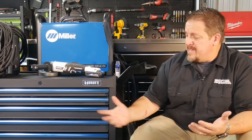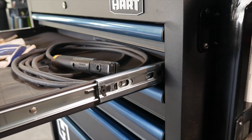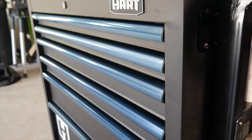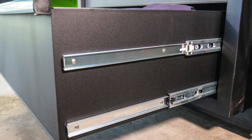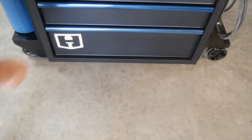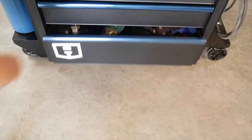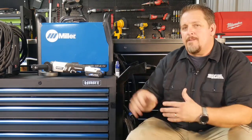As far as the box goes, these are 100-pound drawers with ball-bearing slides, so they slide very easily. They also have the soft-close effect so they're not going to slam shut. These are 100-pound capacity on these top five drawers. The bottom deep drawer has two roller-bearing slides on it, so it's going to support 200 pounds. I've got everything from a seven-inch grinder in there, an impact driver, drill, gas bottle covers, welding jackets, bandsaw, you name it - the bigger stuff down in there. So you're talking about supporting up to 700 pounds of content, and then you can load up the top as well.